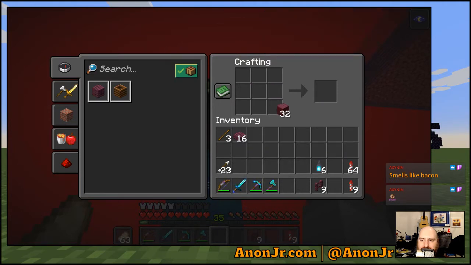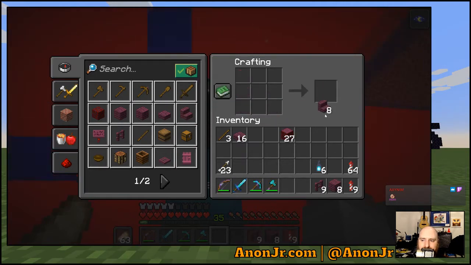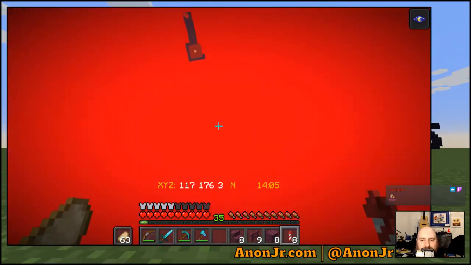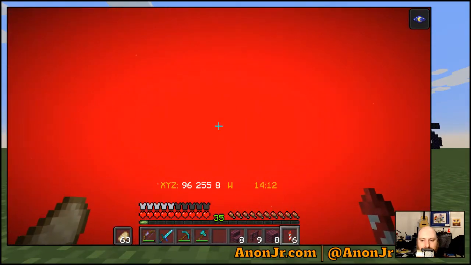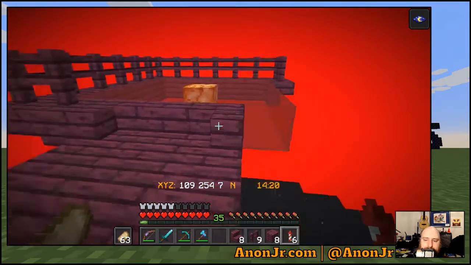How many stairs did I say I needed? 8? All the stairs. We'll start with that. Now it's just a little bit of touch-up and unnecessary things like, you know, decorating the AFK platform a little bit. There we go.